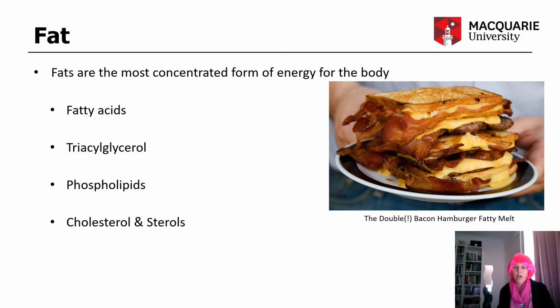We're now on to our third and final macronutrient, which is fat. So fat, as mentioned earlier in the video, is a high source of energy. It's very good for people who are trying to gain weight, to build up their energy stores in their body. So it is the most concentrated form of energy. Now fats come in many forms. So we have fatty acids, triacylglycerol or triglycerides, they're the same thing, just different names. And then we need phospholipids as well. So lipid is another word for fat. Phospho is talking about phosphates. So we need phospholipids on our cells, and we'll have a look at that. And we also need cholesterol and sterols, which is a fat-based product.